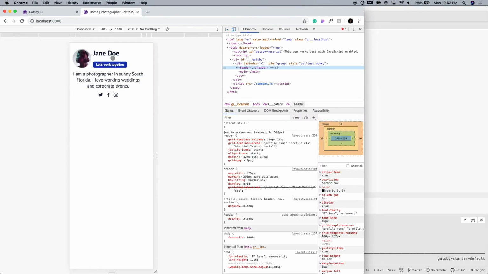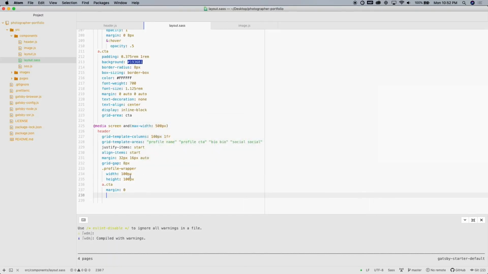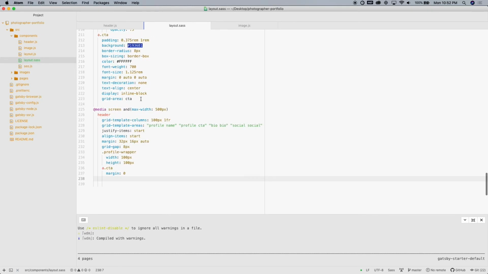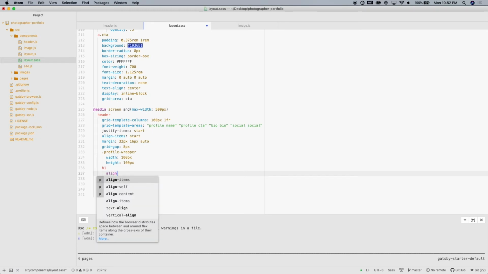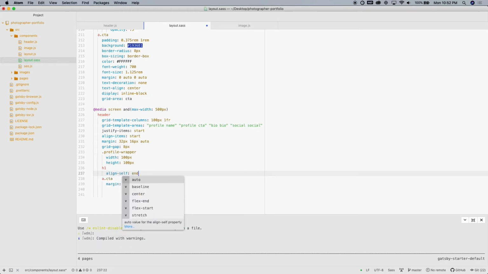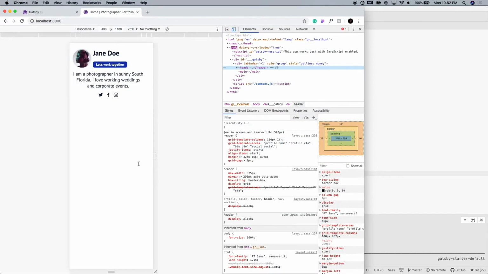So if we can align self on that to the end. Okay, so H1 align self end. Okay, so that's a bit better.